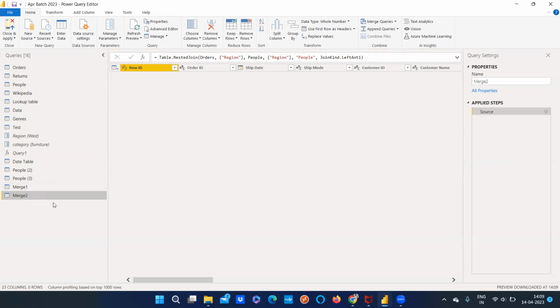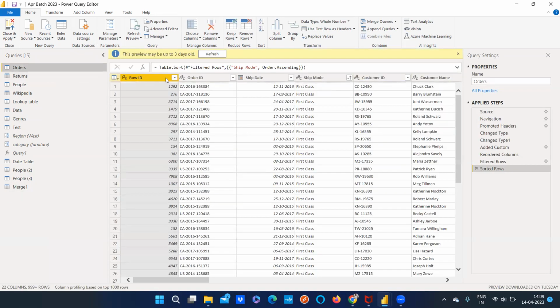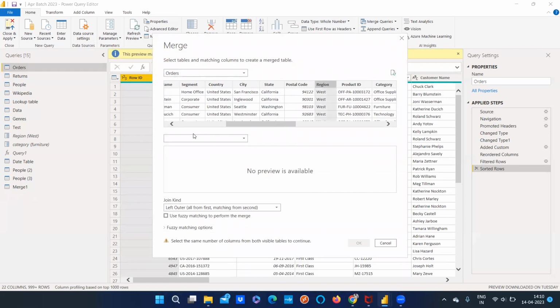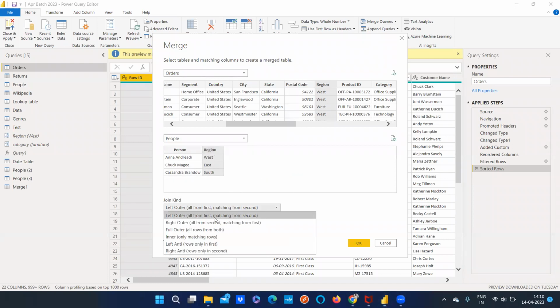I'll show you the right anti again. Let's look at the right anti. Going to the orders table again, create merge queries as new. Here I'm selecting the region column, and in people I have selected the region. Instead of this, I will select right anti.